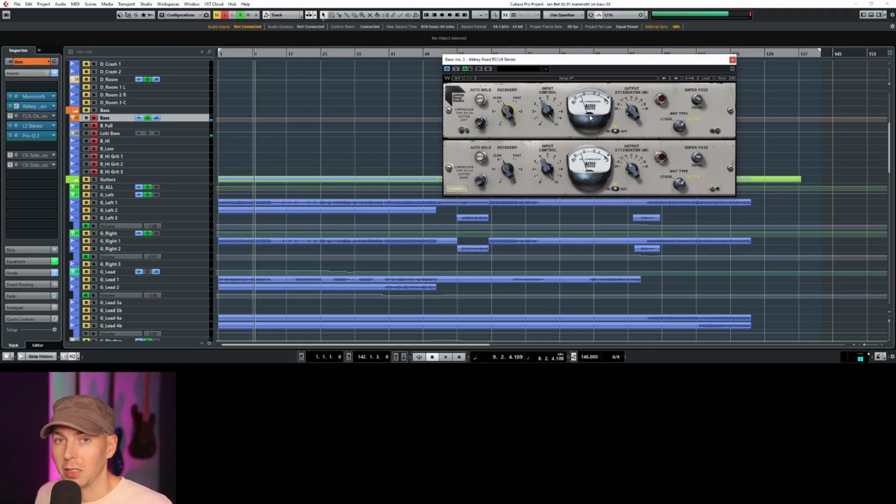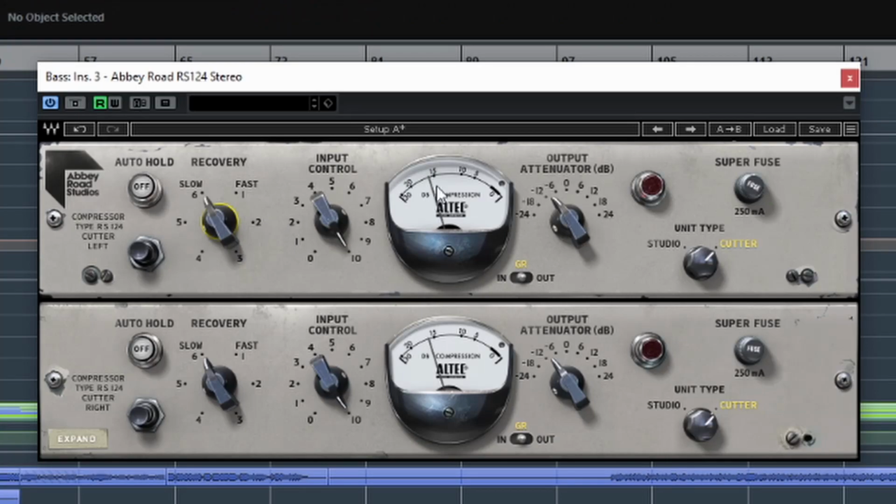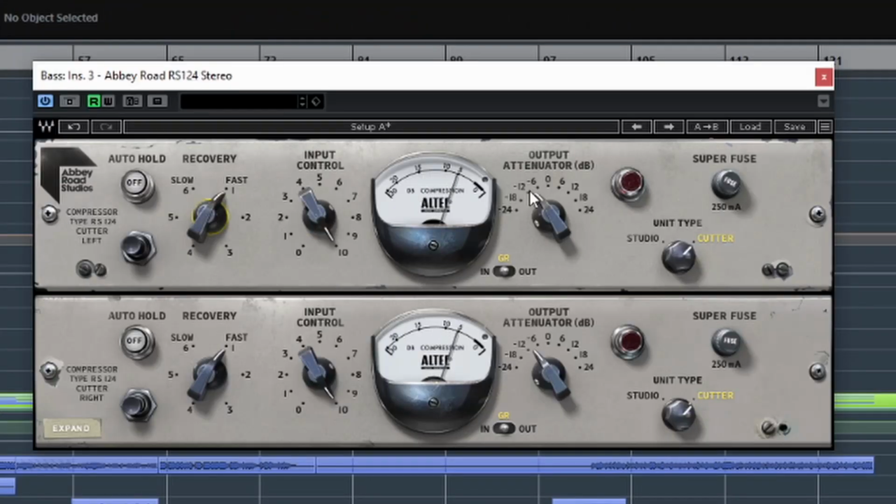Look at how slow this releases. Here it goes. Yep, that's right. It's going. That is crazy. Like, this is almost on the order of minutes, right? And if we turn it all the way up, look at there, then it's speeding up a little bit. The fastest setting is still like a 2-second release time. I've never seen a compressor like that. So let's play with some of these settings and see what it's doing to the bass.